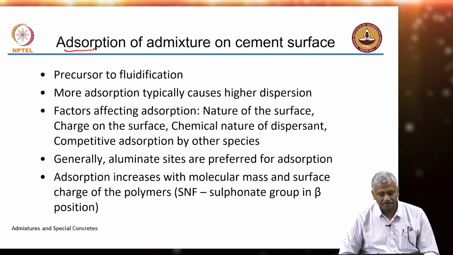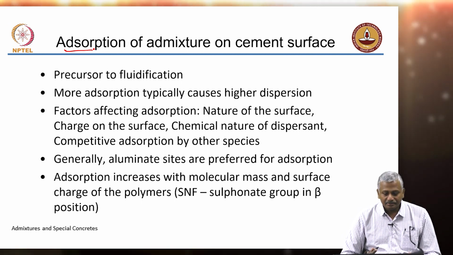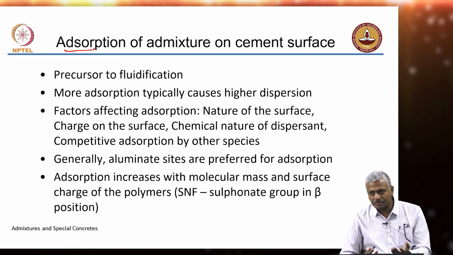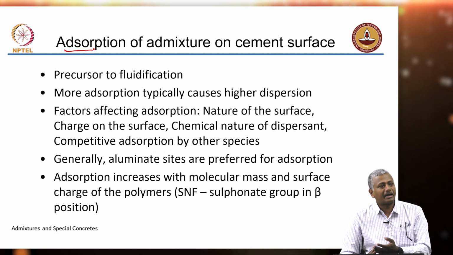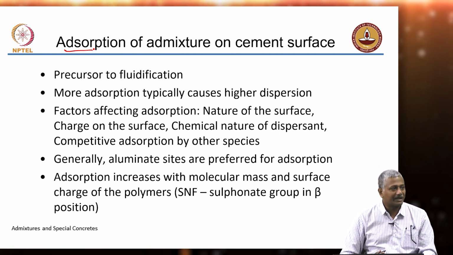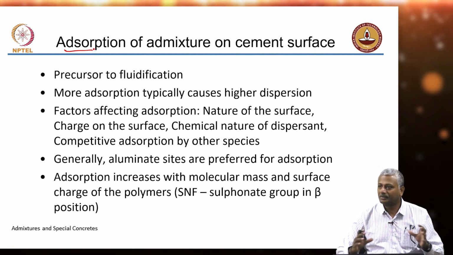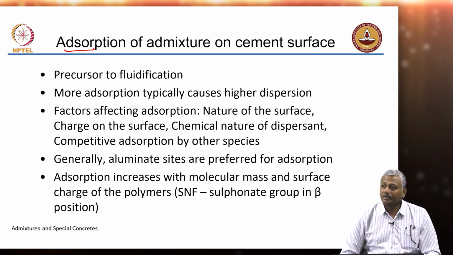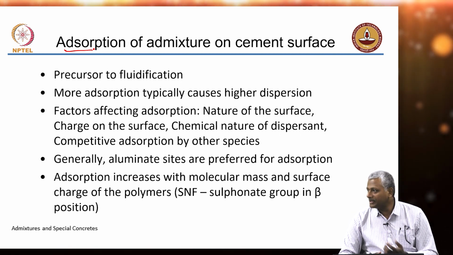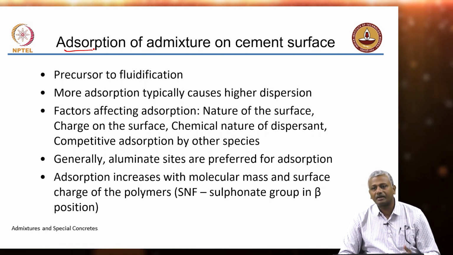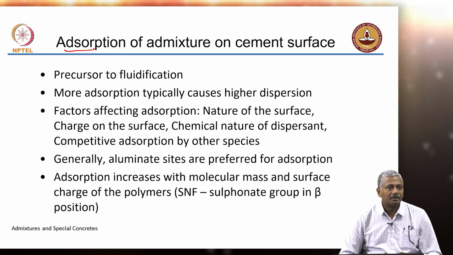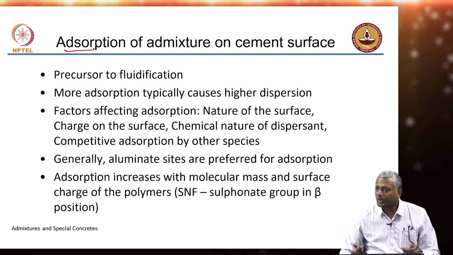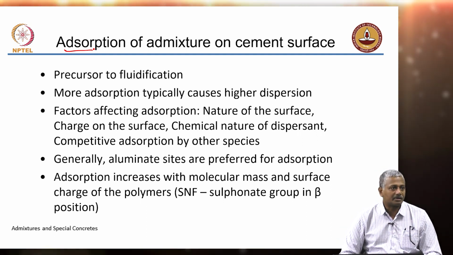Okay. So that is a very important thing to remember when we move forward to understanding the aspect of compatibility of cement and superplasticizer. Now aluminate sites are generally preferred for adsorption primarily because they have a net positive charge, and most of the admixtures or polymers have a net negative charge. So there is a greater attraction towards the aluminate, right. So in some instances this can lead to a major reduction in the effective amount of chemical available for producing workability. A lot of it may just get lost on the aluminates and not really look at the entire range of cement particles that are actually available.